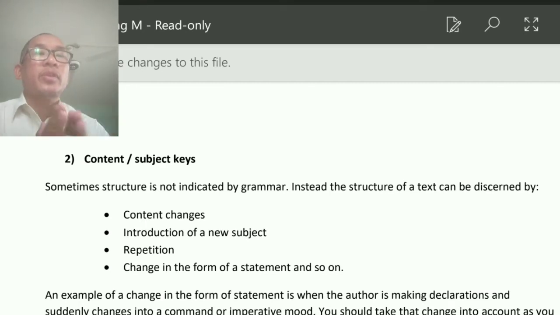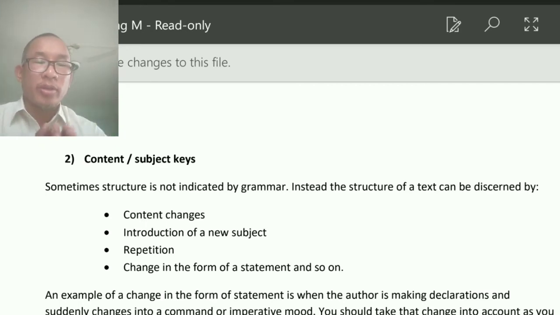Now, to structure the text, we learned from Ezra 7:10 how those small words were used to break the structure.